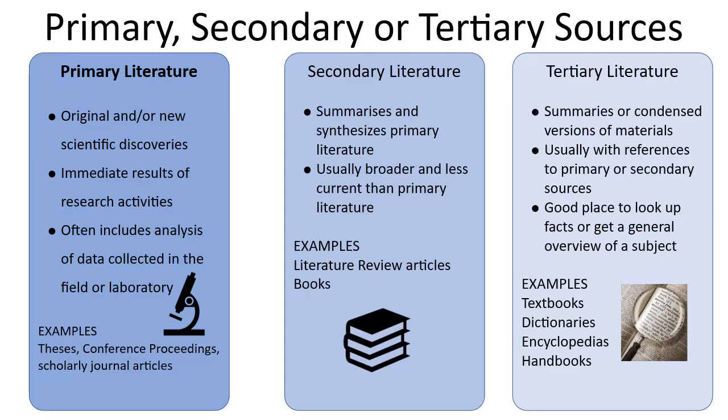So where are you going to look for information? Well, there's a number of different places you will be looking depending on how much you know. And these are called primary, secondary and tertiary sources. If it's a new area that you're investigating and you're unsure of the basics, you're going to be looking at what we call the tertiary literature.